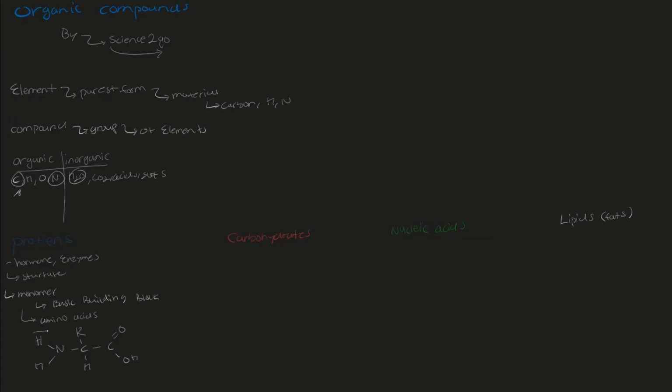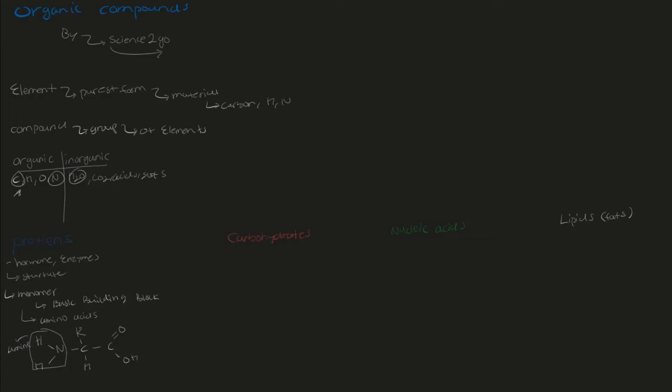So this section right here is known as the amine group, or amine, whatever way you want to pronounce it, but it's the amine group. Now, this will be one of the factors that will help you identify whether you're looking at a protein or not. The amine group will typically have the H and H, and it'll be on the left side. Typically, as there are many different types of amino acids, right?